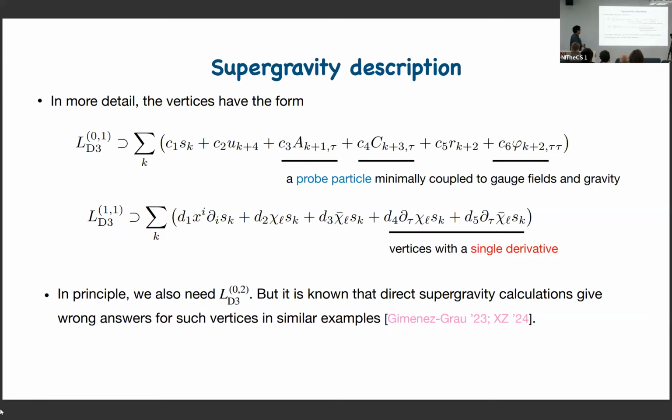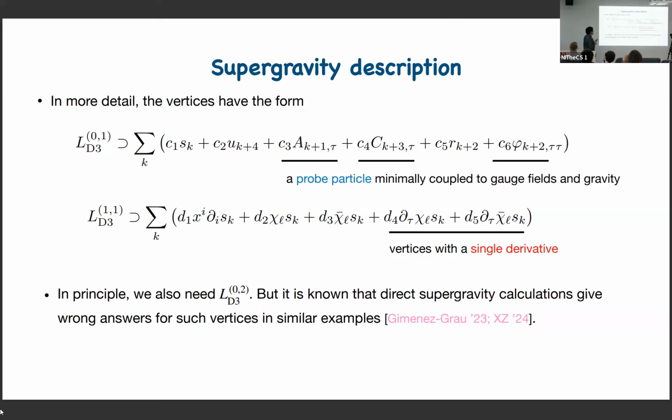So in the end, we are not going to use any explicit details of these vertices. We just need to know some rough features. And here I want to point out some rough features which are special to this 1D defect in AdS. They're not shared by higher dimensional defects, so they are more interesting. The first thing is this (0,1) vertex. That tells you how the defect is coupled to the bulk field.